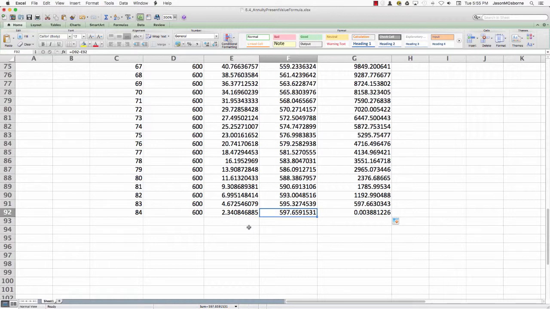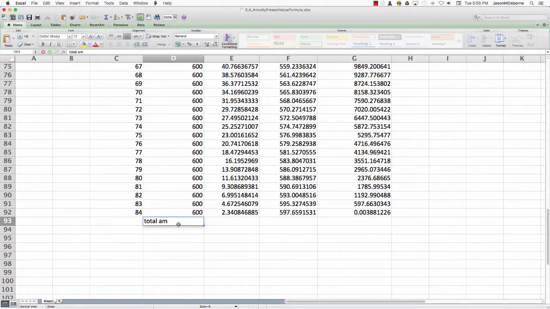Okay. So if you look and see here the total amount paid that, let's say, Jim was paid, right? That was the 600 times, let me see, it was 12 months for 7 years. So he was paid a total of $50,400. Okay. So how much did the bank or the insurance company have to come up with total out of pocket?